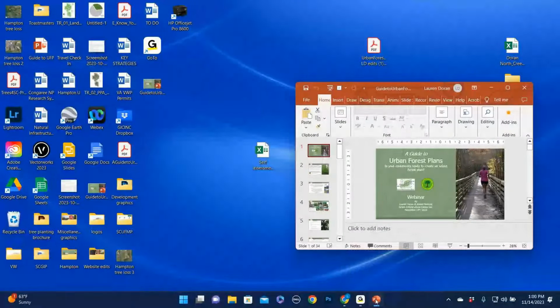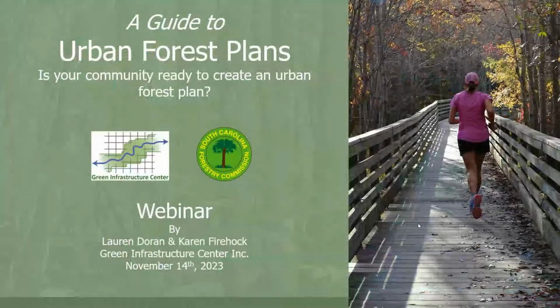Hi, welcome to our webinar on planning your urban forest. I'm Frances Waite, and I'm the South Carolina Forestry Commission's Urban and Community Forestry Program Coordinator. Our regional urban foresters and urban forestry specialists work to build capacity in city and county urban forest programs in South Carolina. And we also partner with the Green Infrastructure Center to deliver our urban forestry program in South Carolina. I'd like to introduce Lauren Duran of the Green Infrastructure Center, who will be covering the topic of best practices for large cities to small towns on managing your urban forests. She will cover key processes, data, and strategies with what to consider when planning your community's forest.